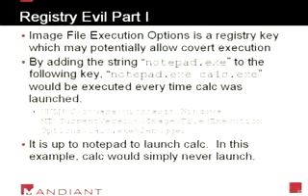Basically, there's a registry key that has a list of executables, and every time that executable is run, certain execution options are applied to that executable. And one of them that's particularly evil is this one called Debugger. So with Debugger, I can tell it I want this other executable to run instead of this one. So here in this example, I'm using calc. Whenever calc.exe is run, I'm actually going to be running Notepad.